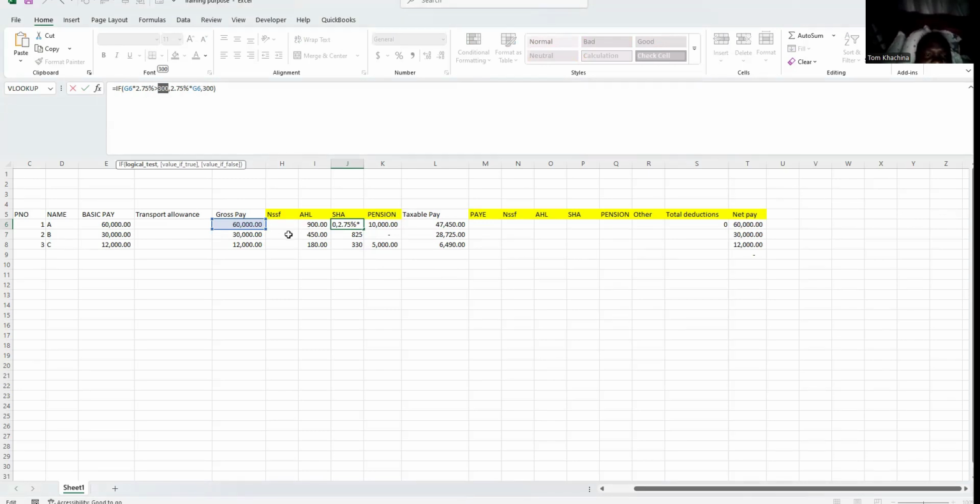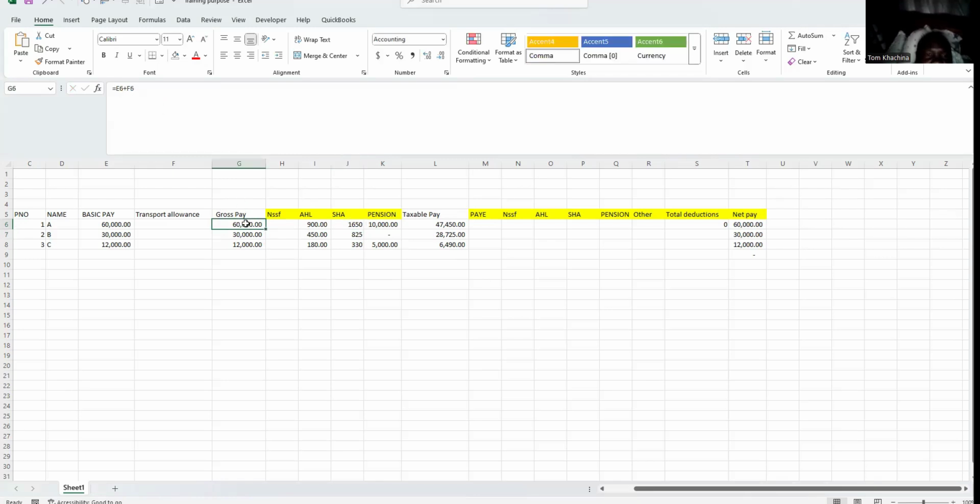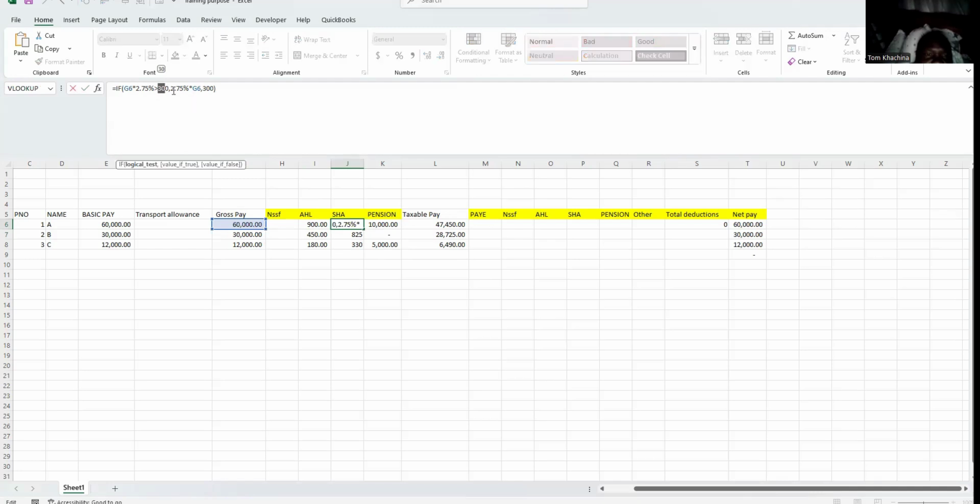So if you are using Excel, you'll say, if the gross amount, which is this one, multiplied by 2.75% is giving me a value greater than that, then I need that value. That's why I say comma, take 2.75% multiplied by that value.